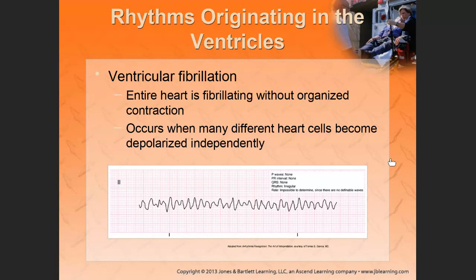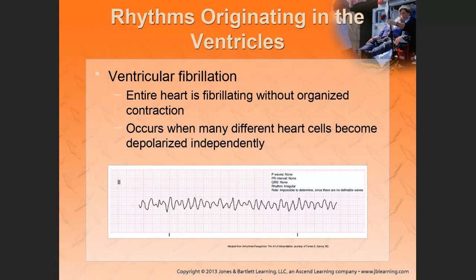Need to know ventricular fibrillation, ventricular tachycardia, sinus tachycardia, sinus bradycardia, normal sinus rhythm. And I'll show you what a PVC looks like. I'm not going to test you on a PVC, even though they put it in your textbook, but you should know what it represents, okay? So this is ventricular fibrillation. If present, no pulse, no breathing, patient requires CPR, early defibrillation, early ACLS, and definitive care. So that's your VFib.